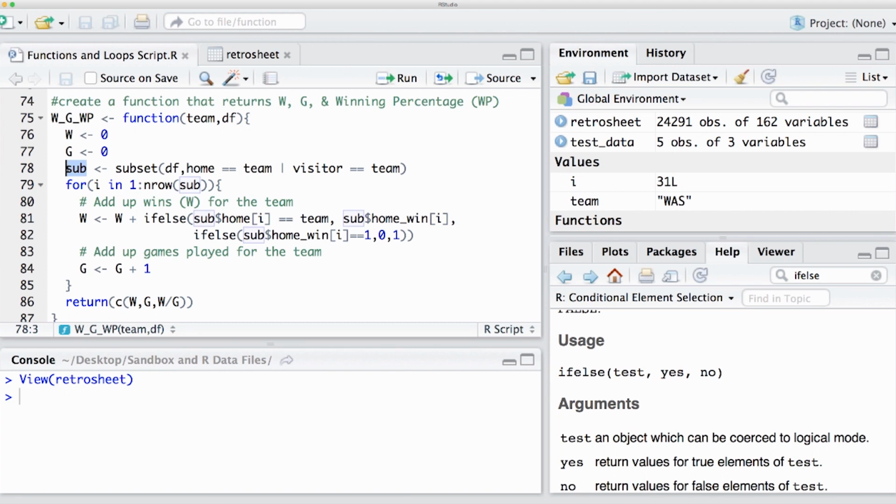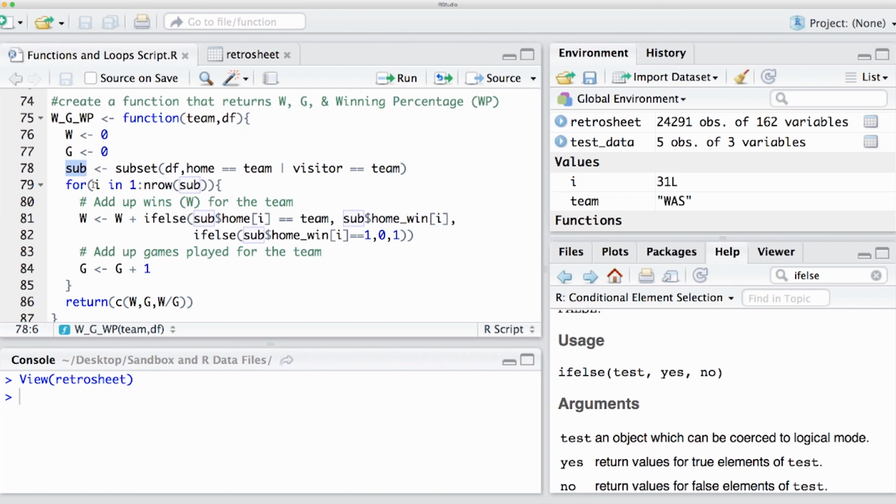So anytime that team plays, we're going to put it in a new data frame called sub. The subset command takes the large data frame of all teams and selects it down to the team that was passed along to the function. So now sub is just one team.